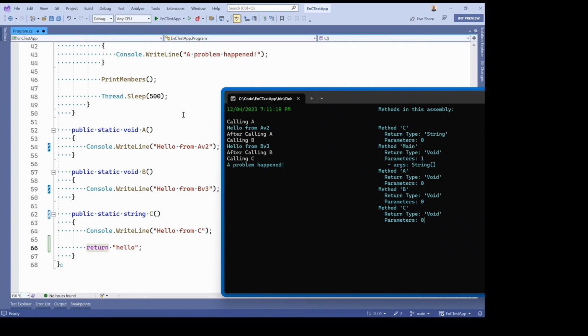The metadata table doesn't care if it's got two entries in it with the name C, as long as all the IDs line up. And so on the right-hand side now you can see there's a new method at the top. I don't actually know why. I'm assuming that's a weird quirk of reflection because it was a row 1 in a Delta update or something. I'm not sure why, but anyway. At the top we have a method C with a return type string, but at the bottom we have a method C with a return type void. So we have two method Cs now.